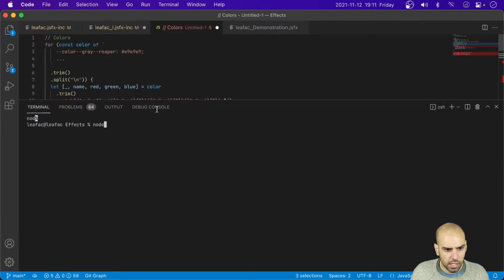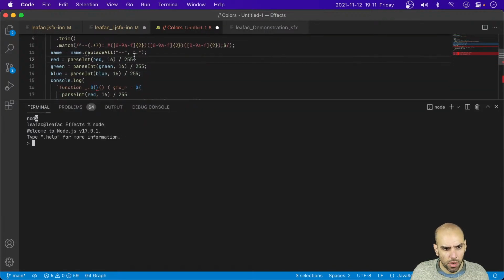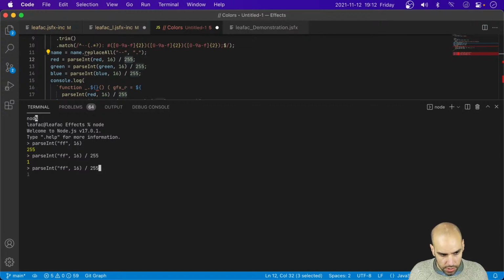Let's check this out here in the console real quick, because I'm always doubtful if I got 255 or if I should have 256 instead. I am never sure if I got this right. So let's test this. Parse int of FF base 16, that's 255. And divided by 255 is going to be 1. So my values are going to range between 0 and 1. And of course, 0 in this case is literally 0. So yeah, I got it right.